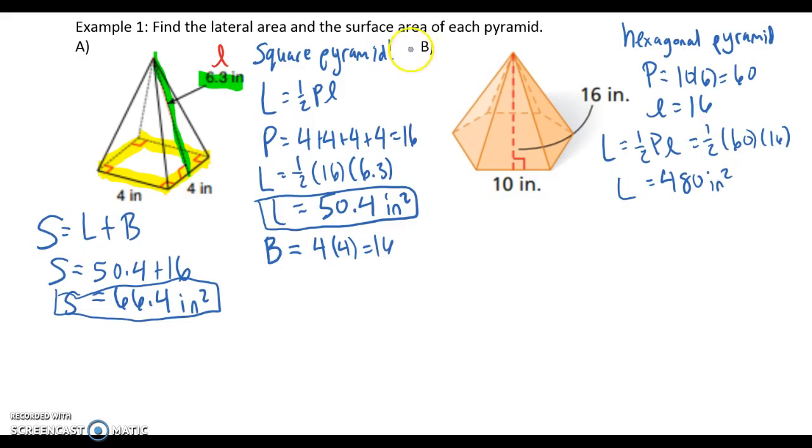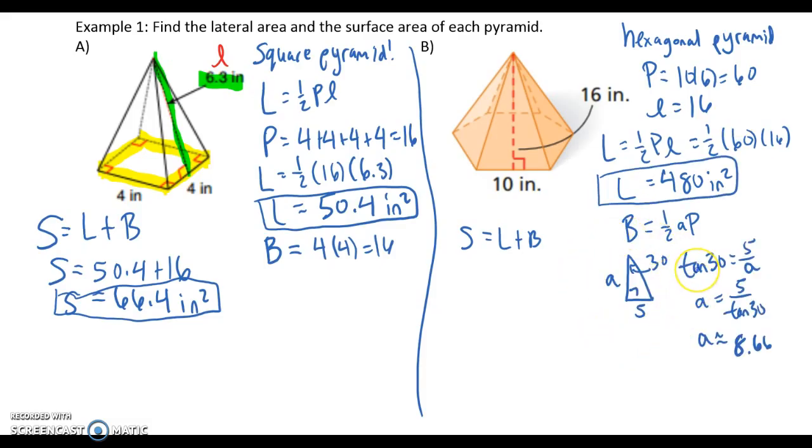Now to find surface area, I need to get lateral area plus the area of the base. So we've got L. Now the question is, what is B? Well, we identified the base as our hexagon. So how do I find an area of the regular hexagon? Remember, that's going to be 1/2 apothem times perimeter. I've already got P, which is 60. Find the apothem. Well, remember, you're going to do that 360 divided by N and all that good stuff and tangent. So we should get about 8.66. And now we can go ahead and calculate capital B, which is 1/2 of 8.66 times 60. So we're going to get approximately 259.8.